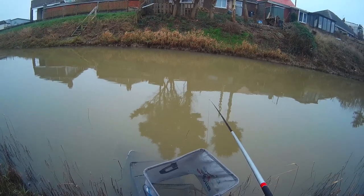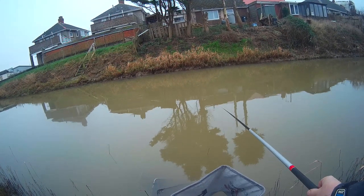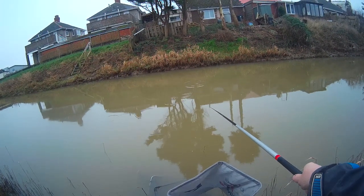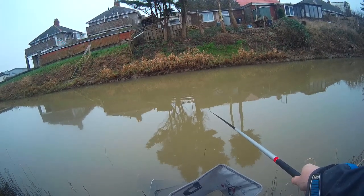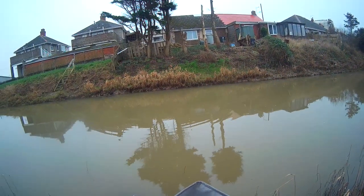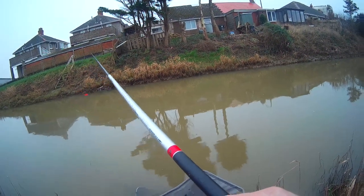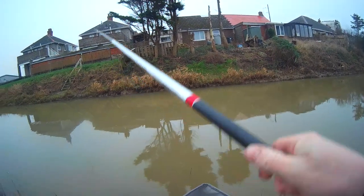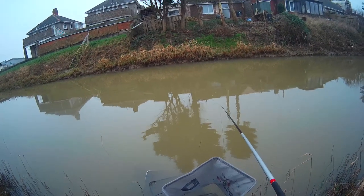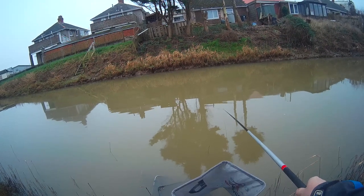I think sometimes you can set your sights a bit too high. Just keep coming down here and hoping to find some of them big roach that somebody once had. It all bodes well for it though, the amount of roach that are here. Bit big, little or whatever.